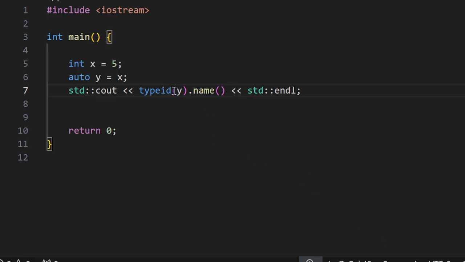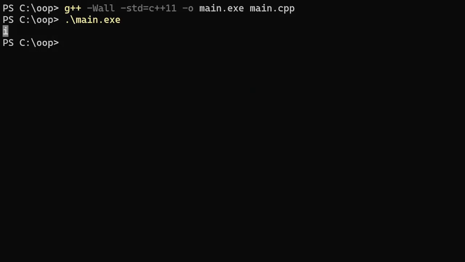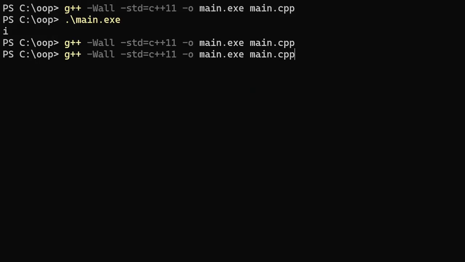Now if I want to do something else, for example here I want to cast this into double type. In that case the type of y should be double. So you can see D, which indicates that the type of that newly created variable is double.